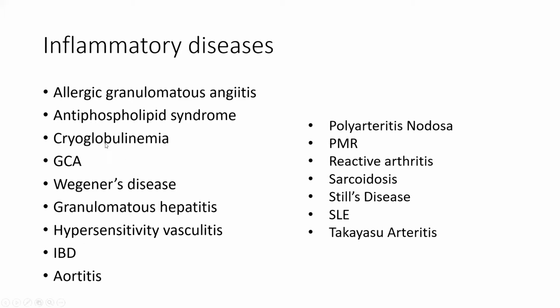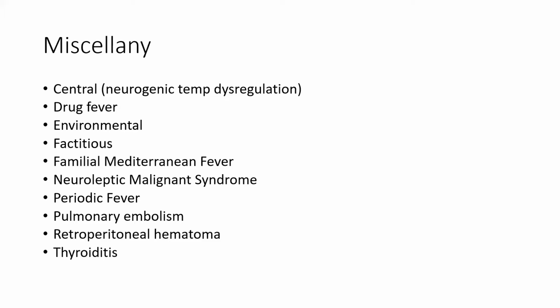Giant cell arteritis is one that we see a lot, IBD, lupus, Still's disease. And then there are non-infectious causes of fever that, after doing your full infectious workup, you might also consider, such as central fever, again in those cases of trauma or infarction or hemorrhage. Drug fever, of course, with which you can also look for eosinophilia, transaminase elevation, and take a good history about recent drugs that have been started. Factitious fever, this is one I think you always have to be a little bit cautious about attributing to somebody, because you really want to make sure you've done a full workup before attributing the fever to that. Then familial fever syndromes, neuroleptic malignant syndrome, serotonin syndrome, pulmonary embolism, retroperitoneal hematoma, thyroiditis, clots in general. All of these things can also be causes of fever when you've ruled everything else out.